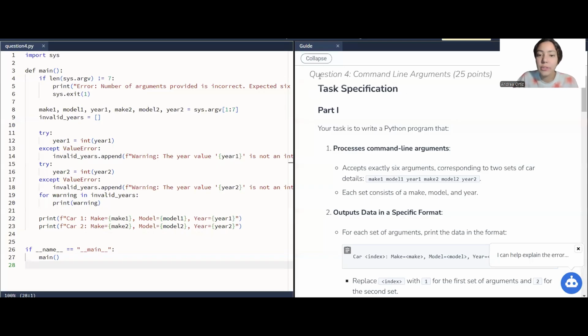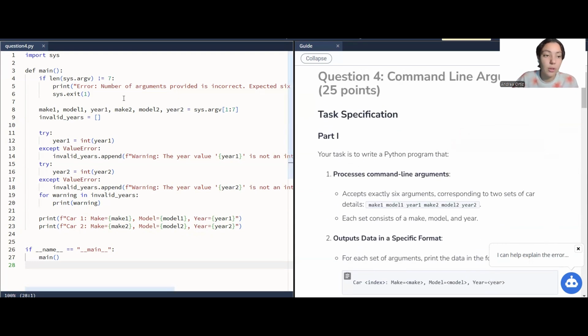In today's video, I'm going to be going over the code for question number 4. In my code, there's parts of part 1 and part 2 all mixed together to ensure that it's more efficient. So I'm going to just be going line by line and explaining what this code means.